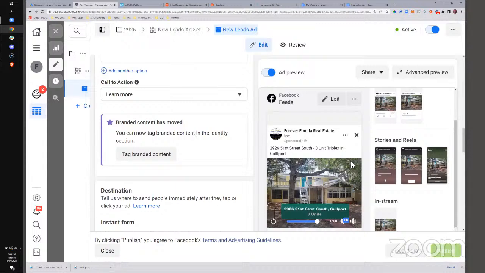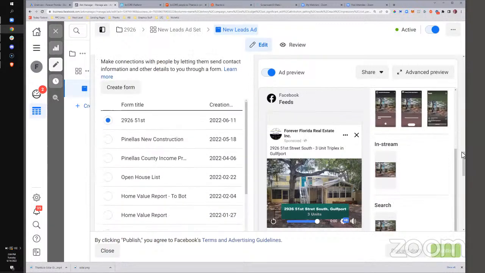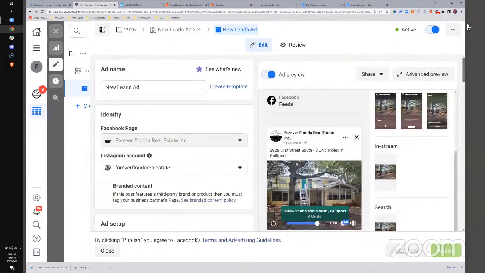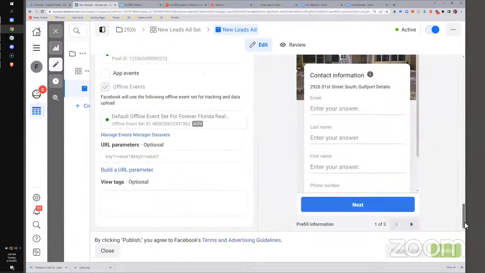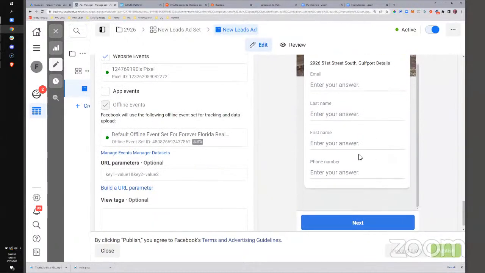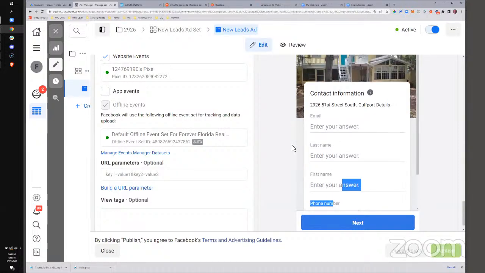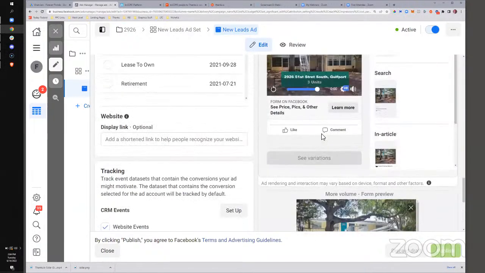You know, we're doing it for $1 here. I am not calling all these leads, I don't have any time. They are going, I think, into the office, and I think the ISA, the in-house person who does that, is probably calling them on some level. But yeah, I even made a mistake. Look, I have the email field first, and then last name, first name, phone number. I'm just noticing that now, but I will not mess with this because it's working. I'm not going to go in and change that.